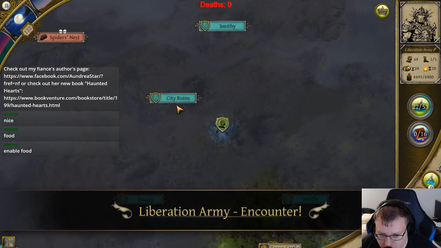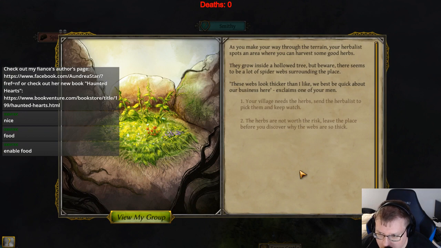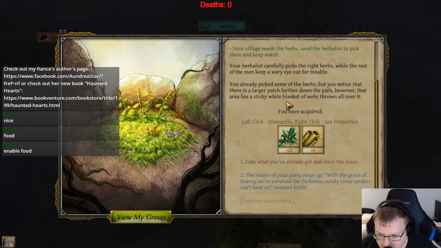As you make your way through the terrain, your herbalist spots an area where you can harvest some good herbs. They grow inside a hollowed tree, but beware, there seems to be a lot of spider webs surrounding the place. These webs look thicker than I like. We best be quick about our business here, exclaims one of your men. Your herbalist carefully picks the right herbs, while the rest of the men keep a wary eye out for trouble. You already picked some of the herbs, but you notice that there is a larger patch further down the path. However, that area has a sticky white blanket of webs thrown all over it.